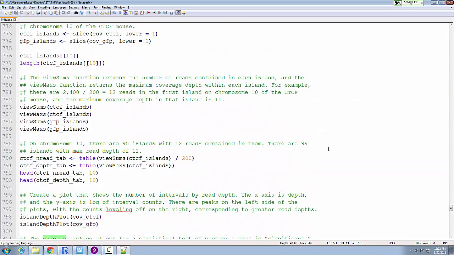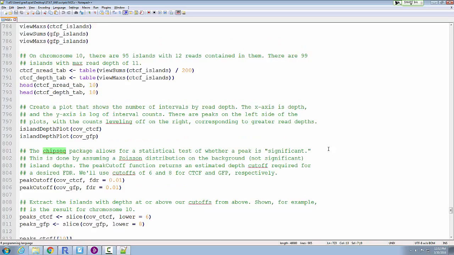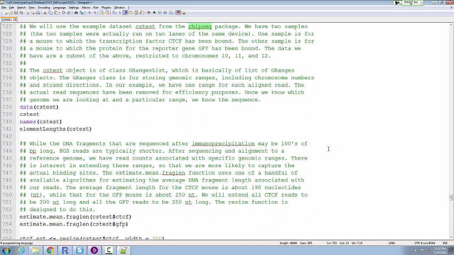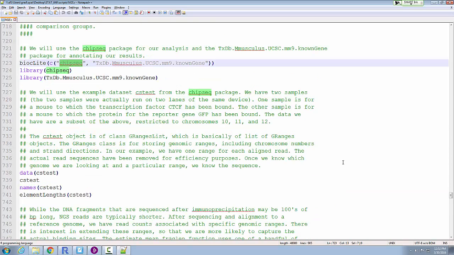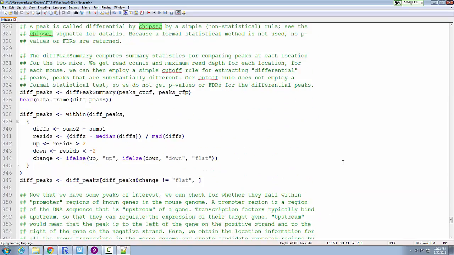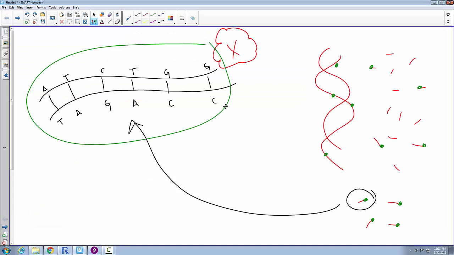The rest of this, I think we can move on. The ChIP-seq package does a lot. If you happen to do ChIP-seq stuff, it does do a lot. It's not super easy to use, I don't think. The documentation is a little hard to read. Okay. So I'm going to wrap up with that, the next-gen sequencing stuff. And let's move on to talk about our next topic, which is genome-wide association studies.